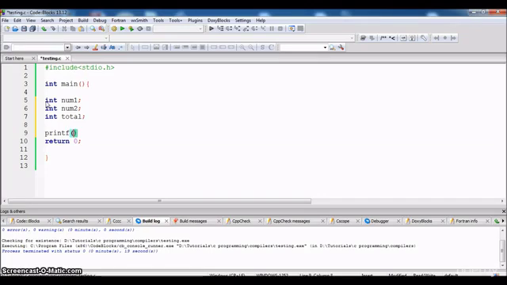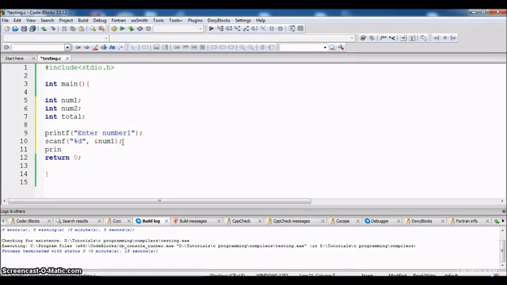For that we will write printf "Enter number 1." Scanf %d, which will get the number from the user and store it in the memory of num1.